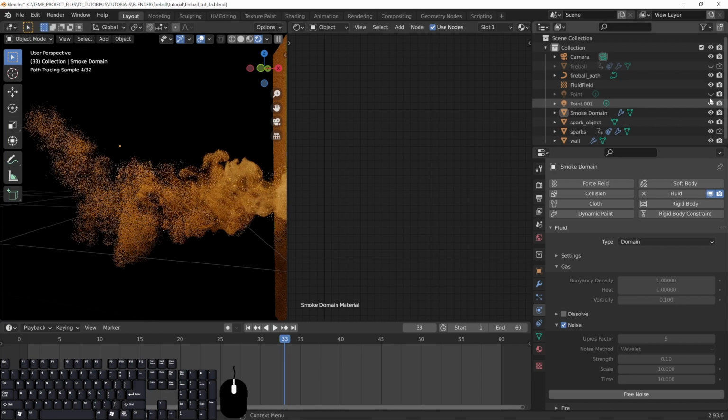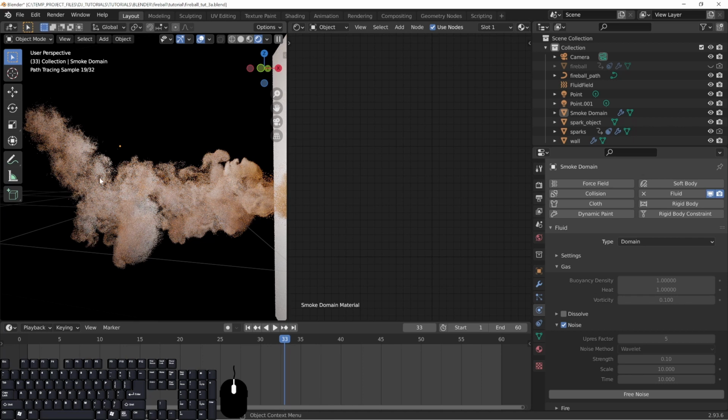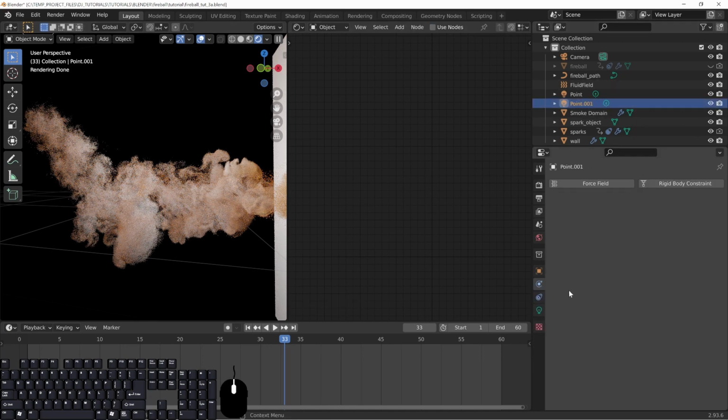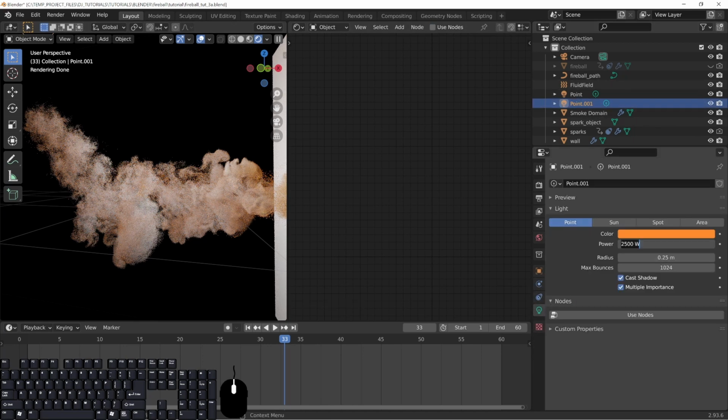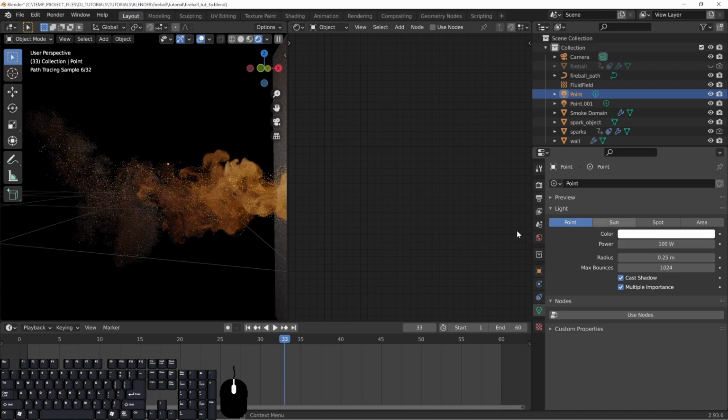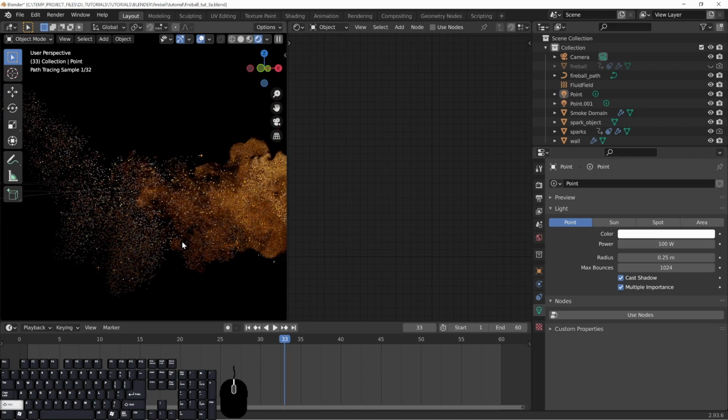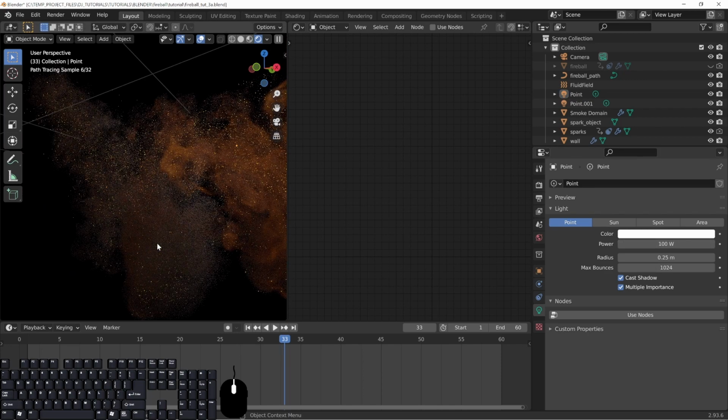And from this point, we are going to turn back on some of the lights so we can see what's going on. They're a little bit too bright right now. So let's change this to a 100. And this other one here, let's do a 100. Let's see if that helps out. So there we have more of a natural sort of smoke look because it's not overly lit. But we can see where our particles are placed within there.